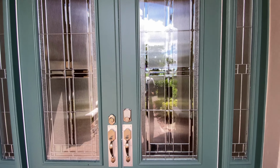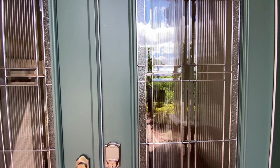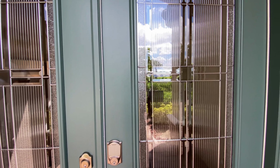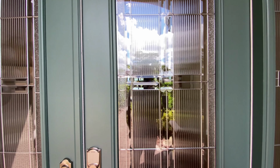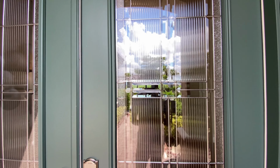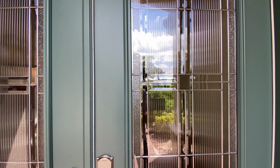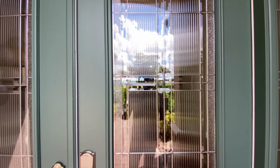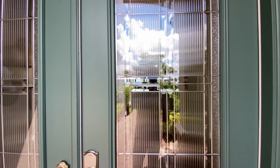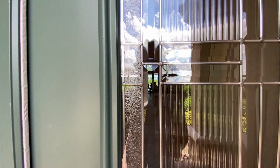Now there is one thing about this tour before we start, and that is they're playing music in the model. So unfortunately for most of this video, there's not going to be my commentary. I know everybody loves to hear from me. So in that case, you can definitely check out the other video, which has a full walkthrough where I'm speaking, because it is the same home. However, the decor here is completely different, and I really think it's worth checking out. So let's get right into it.